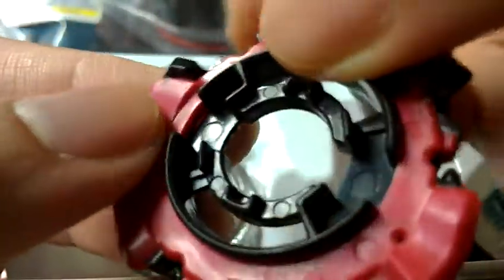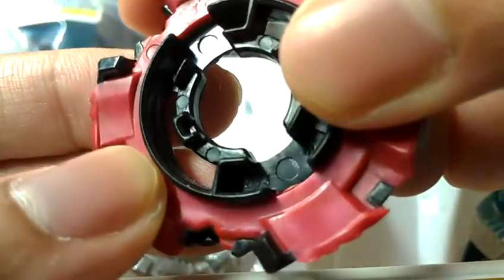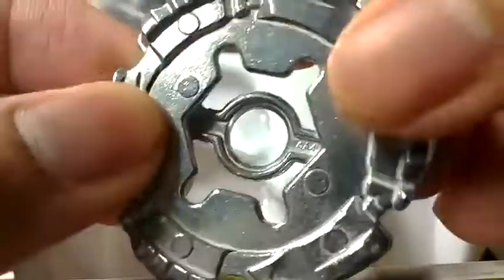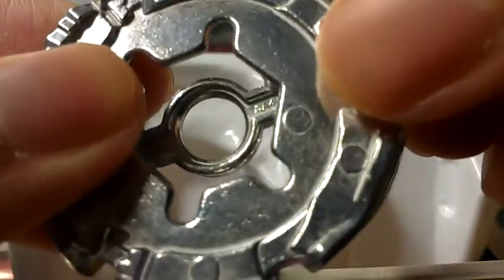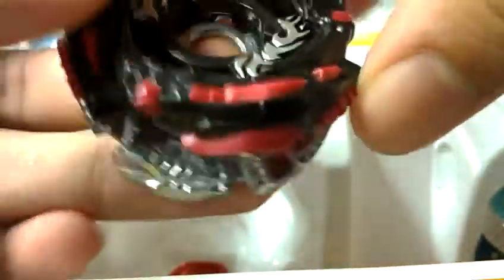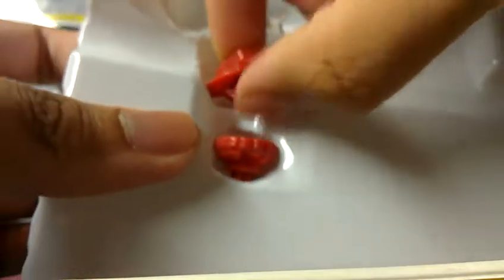Okay, there's the sign this part is authentic, by that number code. Well, lettering specifically. Here's the Meteo fusion wheel. Now there's the authentic lettering in there, AA4. And here are the two modes associated with this Beyblade. Right here it's for attack mode, and right here it's an absorb mode. Here's the LW105.